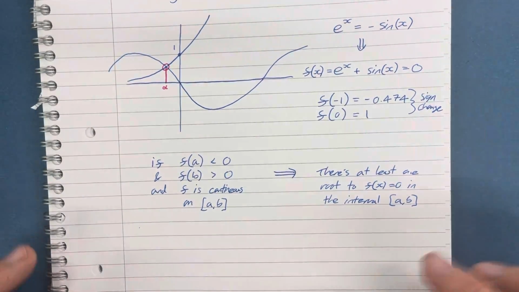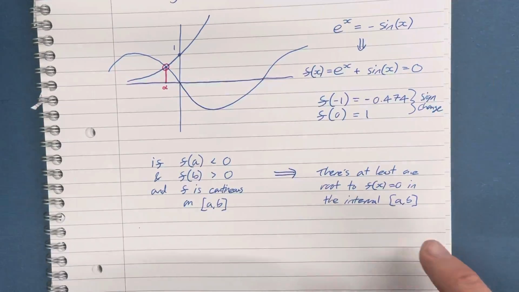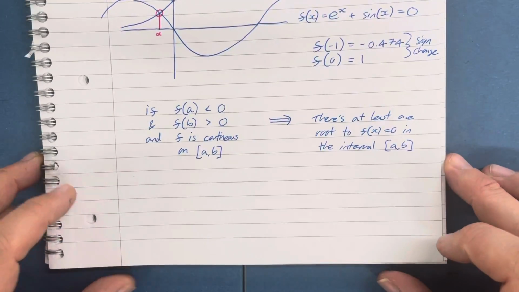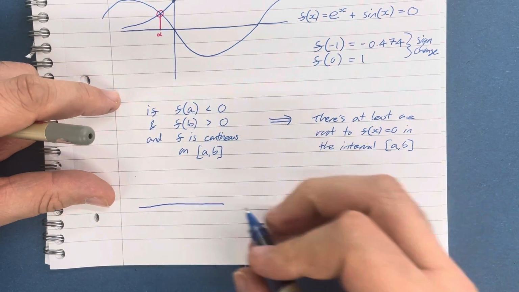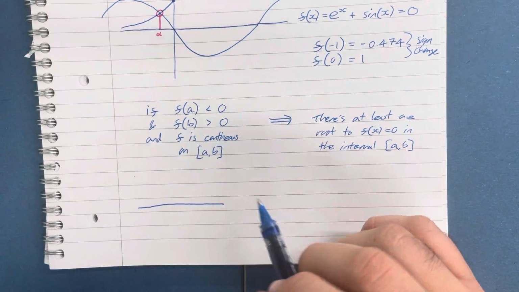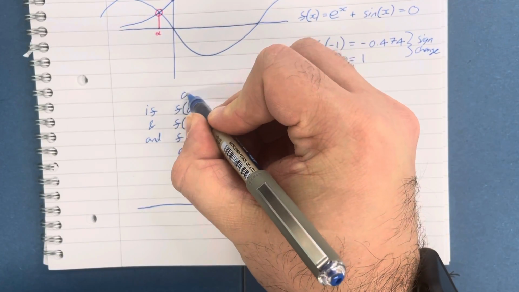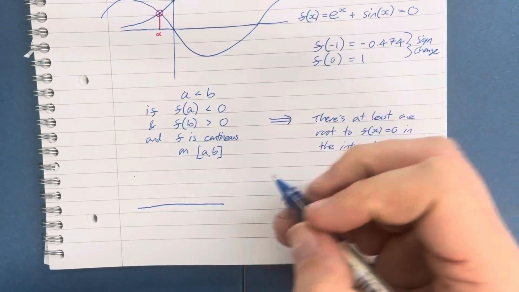And that has to be true. Not necessarily true the other way, but definitely true from left to right. Let's try and illustrate that to try and get you to see why it's true. I'm assuming that A is less than B, but it could be that A is more than B.